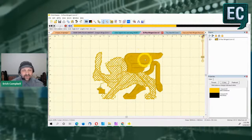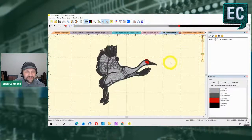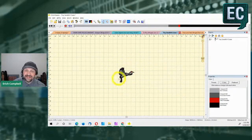But as you can see, that wing is still constructed in a very similar manner where we have some overlapping satins with that frontal ridge, that kind of shoulder that we have on the wing, that leading edge that I think gives it a lot of detail. And the same thing happens even in very small pieces. This is actually from a visor. So we're at sub 1 inch here.